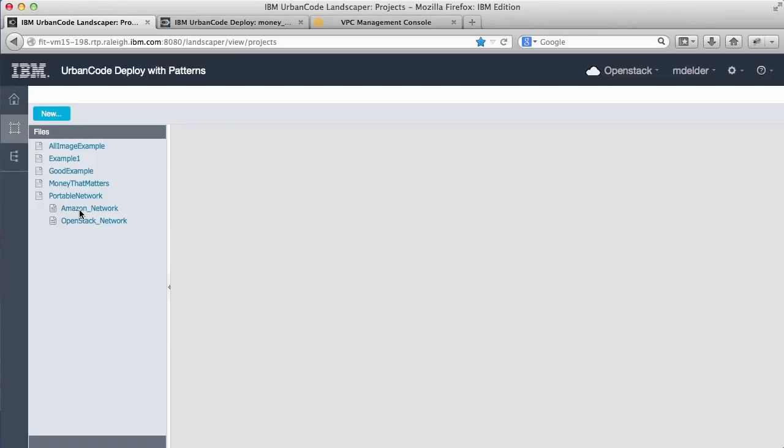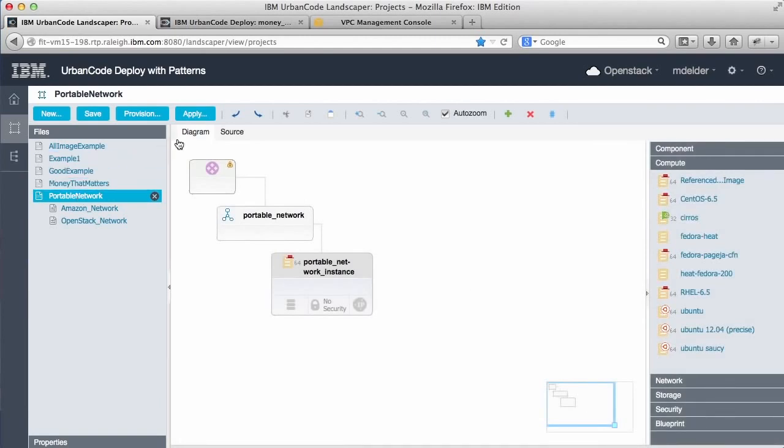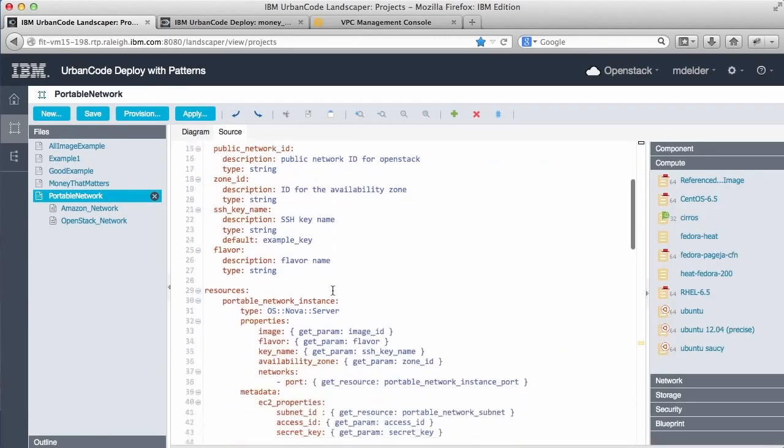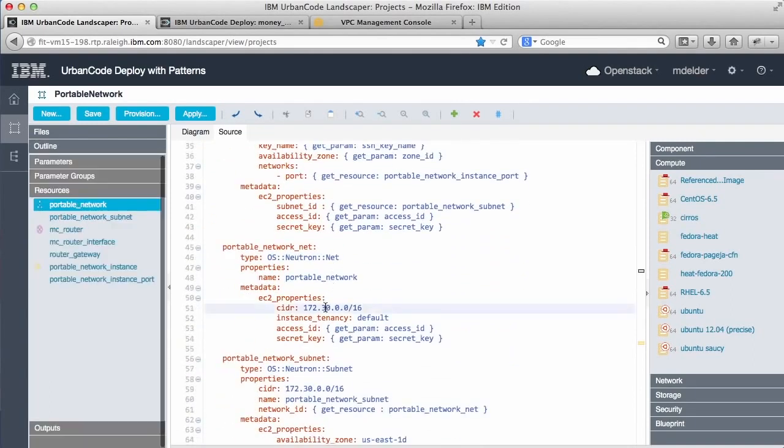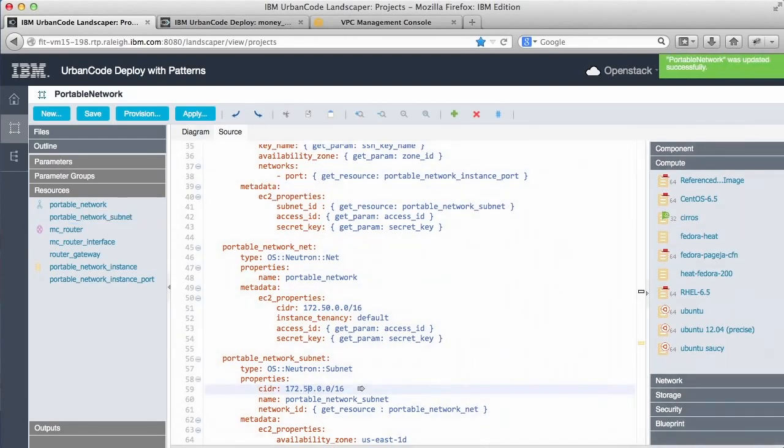The resources that are described in this template actually capture everything required to set up a network environment. From the network to the subnet to the router to the gateway, these resources capture important things like what the subnet range would be. And we're based on the OpenStack HOT format, which is an open community-driven standard, but we've been able to extend that to add additional value above the community where we can describe these kind of portable properties. We do this by effectively decorating the existing types with our custom types, which still enables the template to work against a vanilla OpenStack, but also now provides this value around portability.